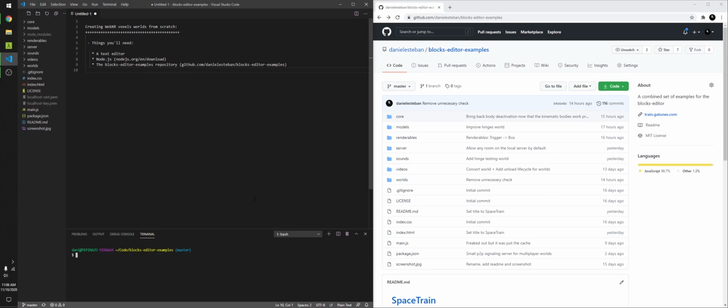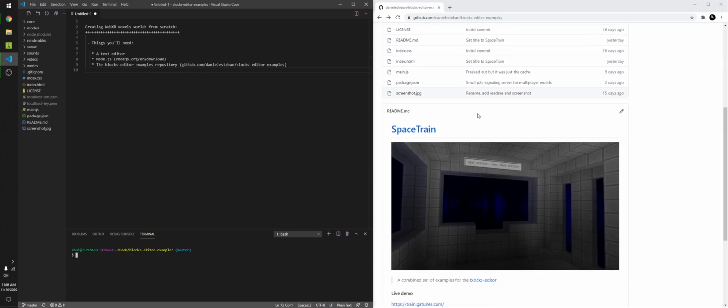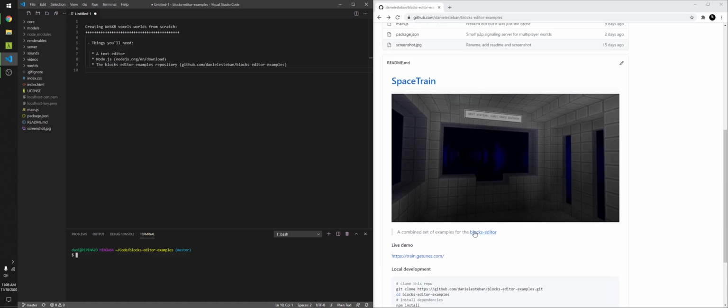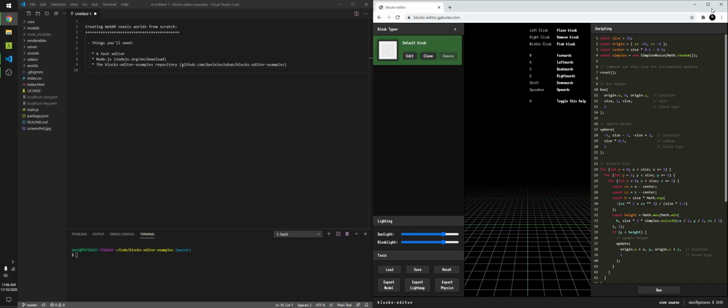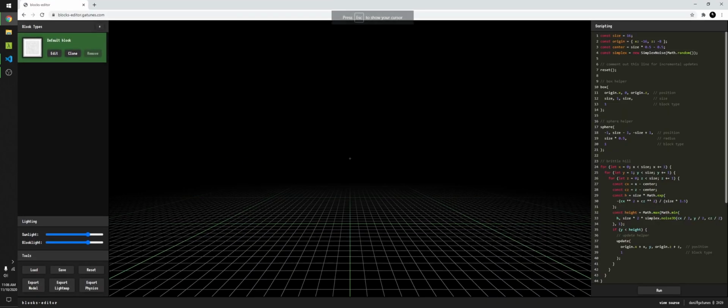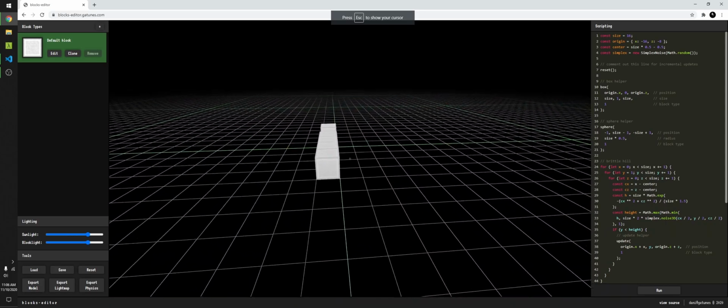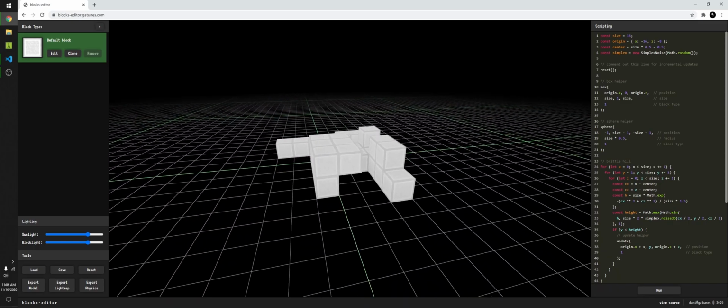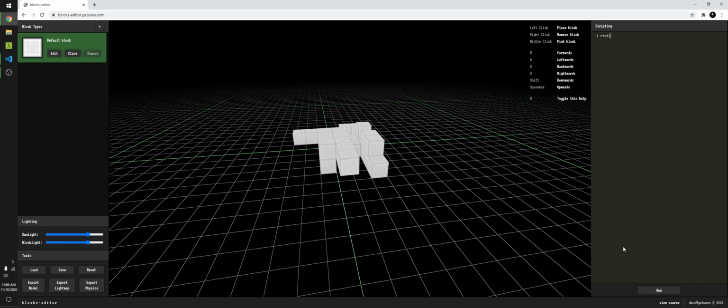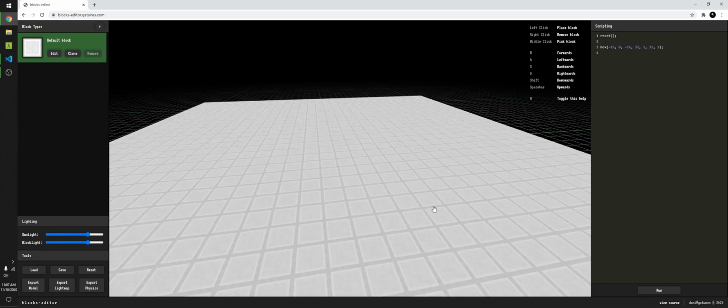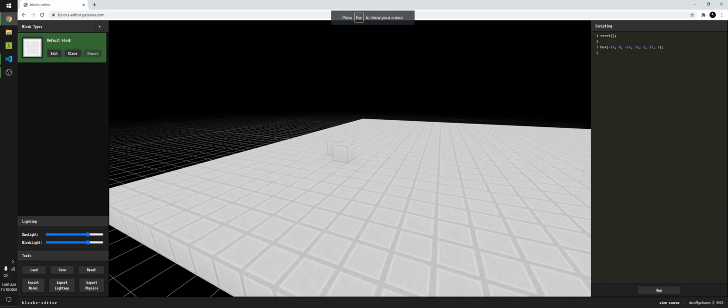Once you have downloaded this repository to your computer, the next thing you probably want to do is to create some geometry. So for that, we're gonna click this handy link to open the blocks editor. It's gonna maximize it. And then you have many ways to create your geometry. You can just go and click and add it one by one. But in this case, to be faster, I'm just gonna be using the scripting functionality, and I'm just gonna be painting a box on the -16 through -16, and it's gonna be 32 by 1 by 32 with the first block type, just to have a small ground so we can start putting things on.